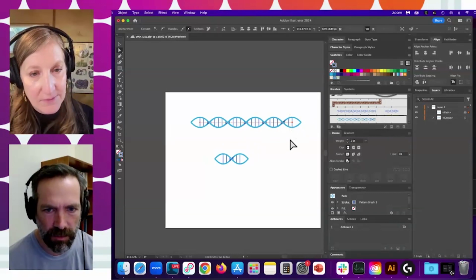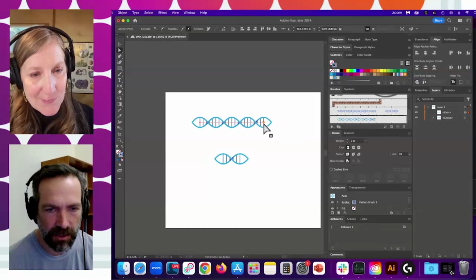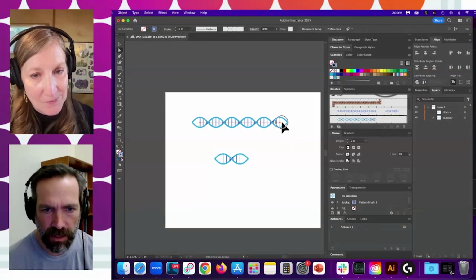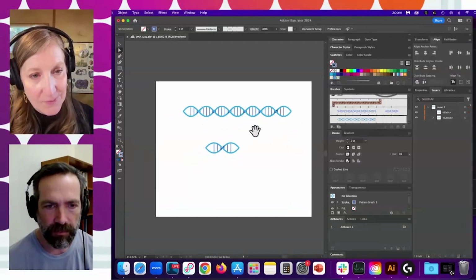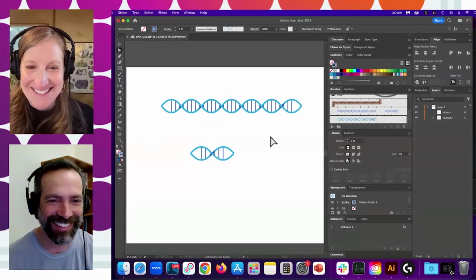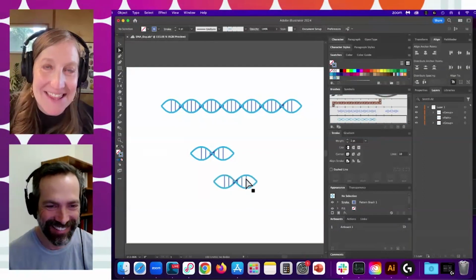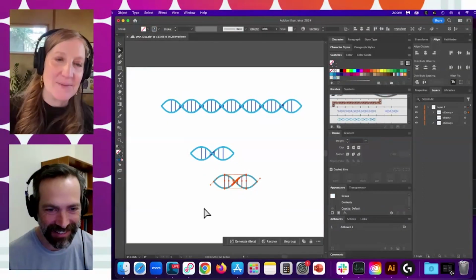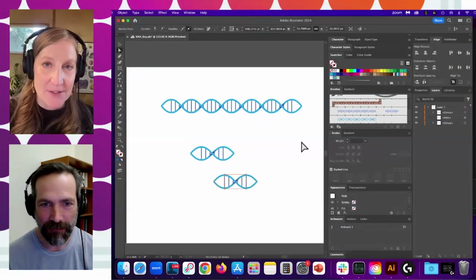what's happening here on the ends? The ends are not behaving. Why not? Any ideas, Tammy? So this is that bounding box that you use sometimes for patterns too, right? Yeah.